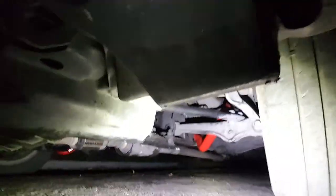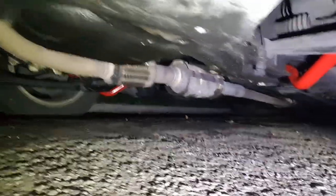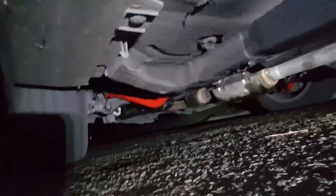Can't really see shit there. More or less, see the two bottom parts, that's about it. Yeah, from back here further. Let's see. Try that. Now you get the point. See the back too, just for fun.